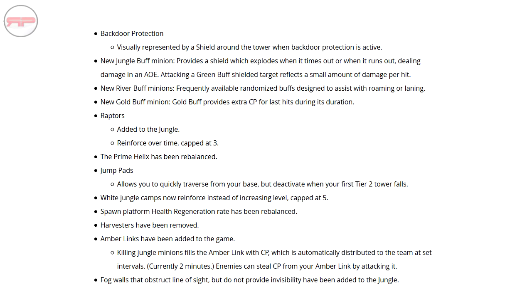New jungle buff minions provide a shield which explodes when it times out or when it runs out, dealing damage in an AoE. Attacking a green buff shielded target reflects a small amount of damage per hit. These are very interesting buffs, and I can't wait to see how good they are on someone like Chimera. Just smashing into someone with a shield that's reflecting damage off while you get your stacks up. It could be quite incredible.